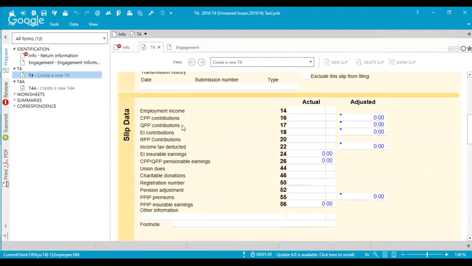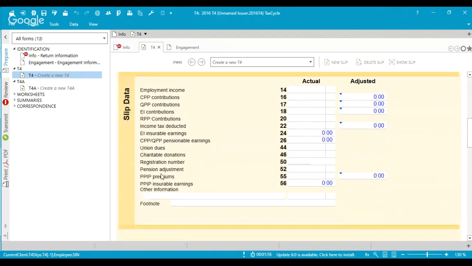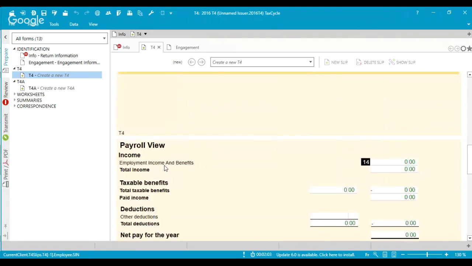And down here, a few more items you would do would be entering in the actual slips of the money that they earned and the CPP and EI contributions that they've contributed. So all the items you would just be peeling right off of your payroll ledger, like we practice preparing. So you see here the spot for how much union dues they contributed, how much charitable donations they've contributed, and so on. Pension adjustment, we all know now what that is, don't we? It's about their RSPs and how much they've contributed to their RPPs.